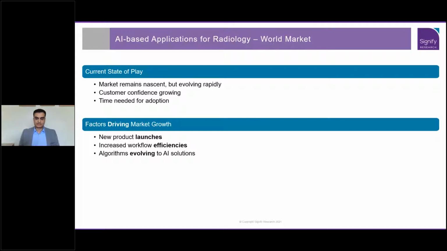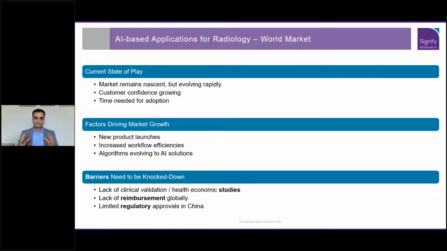sizing of different pathologies. And finally, we've seen algorithms evolve. So from the initial point solutions that came to market, we now see AI being packaged into body area solutions, comprehensive, where they capture lots of different pathologies or detect lots of different pathologies, and also end-to-end solutions where AI vendors are looking beyond image analysis at the wider care pathway, for example, in stroke imaging.